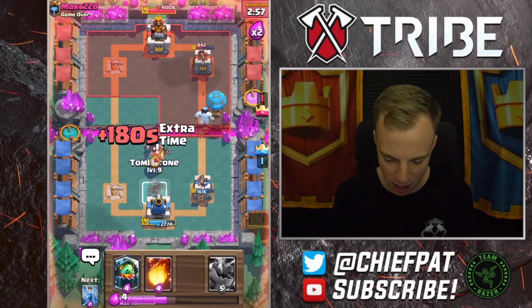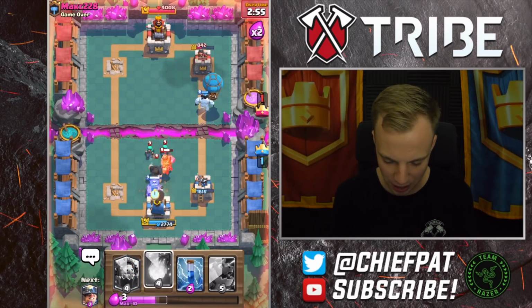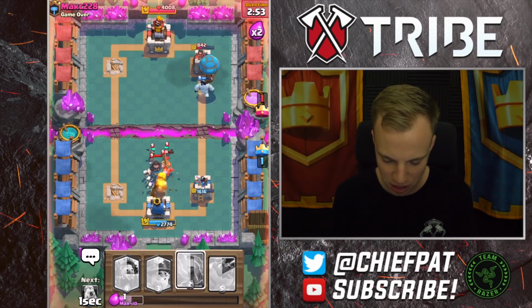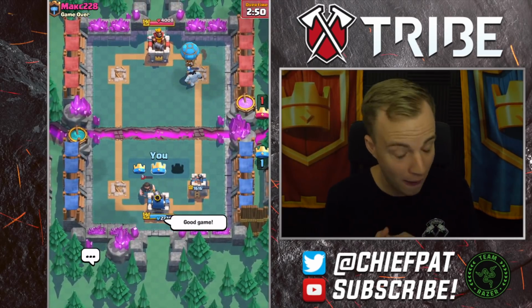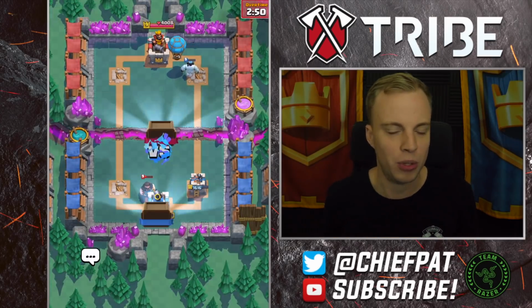His Rascals have to come out at some point. He's going to actually end up playing them here, which is a certified savage decision. Fireball going down for the Prince, and that's going to be GG. Well played. All right, that one was a little crazy, but we still ended up pulling off a dub.